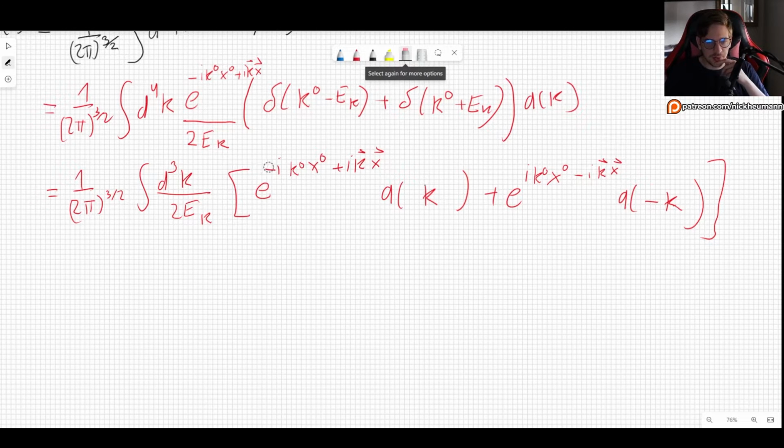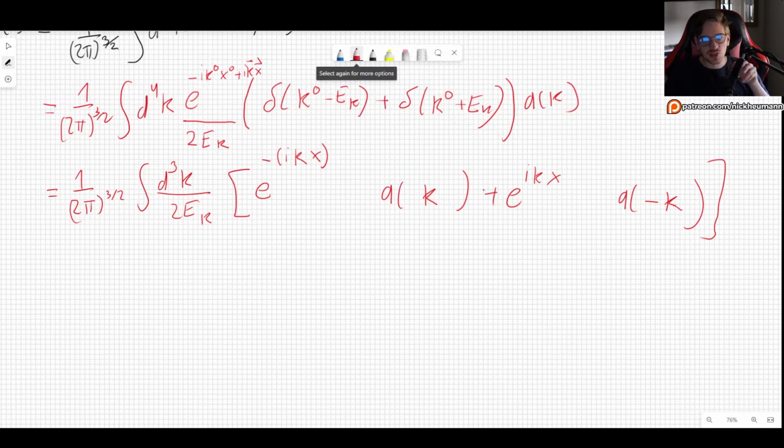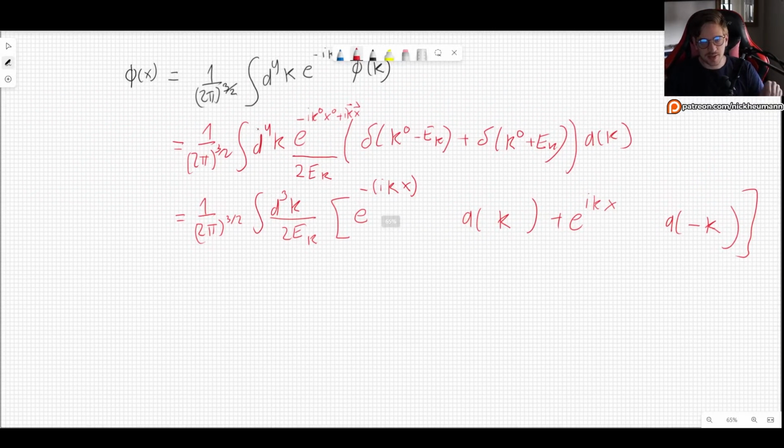So by doing that, we note here that we have a minus sign that is factoring out. So we have minus I kx, right? That way when we expand, we get I k0 x0 minus I kx with the vectors, and with the minus sign we get what we had before. And here we don't need a minus sign, this is simply I kx. So like that. Okay, so now we found a relatively simple expression for our phi. So for our phi of x.